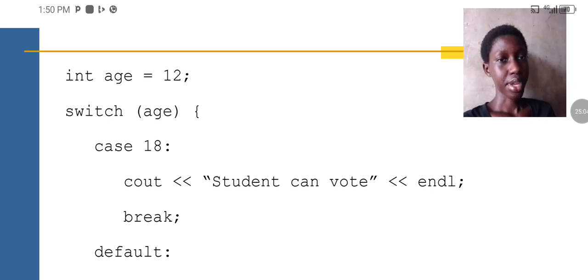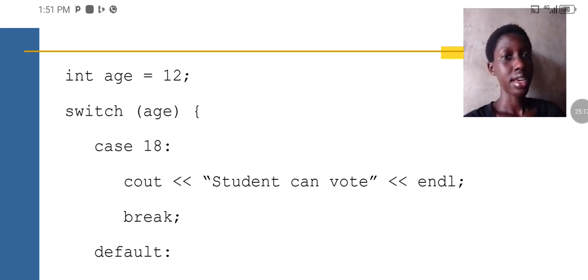If the case is 18, that means the value the user inputs is 18. We should display that the students can vote. Let's say it's a voting system. So the user inputs 18, we will display students can vote. Then you break, then your default statement.